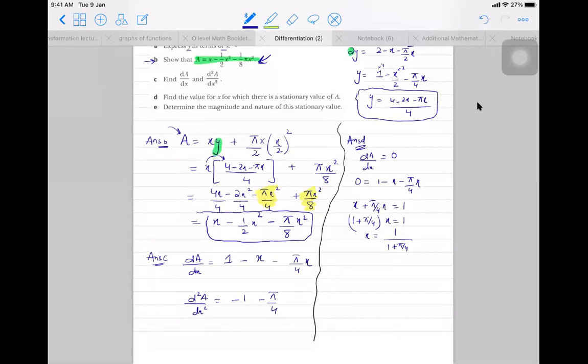So I don't think there's a need to give the exact answer. So 1 plus pi upon 4, even if you do it from the calculator, but how would we do it if we had to give the exact answer? This is going to be 4 plus pi upon 4. And if you reciprocate it, you are going to get 4 upon 4 plus pi. Right? 4 over 4 plus pi is a value around 0.56009.